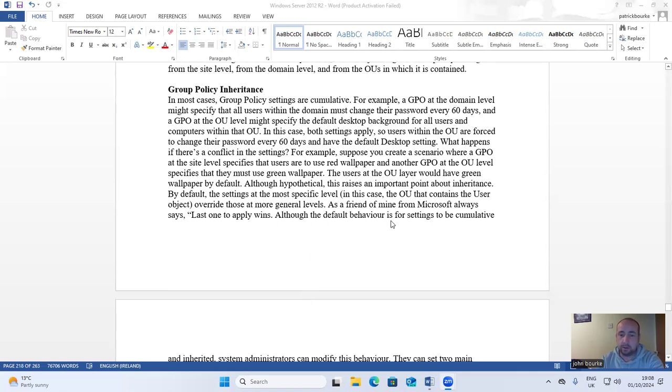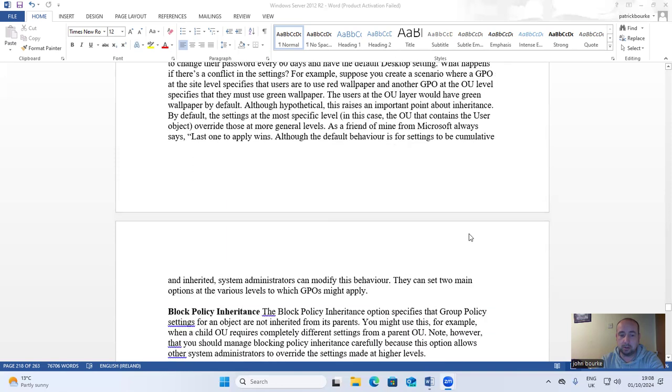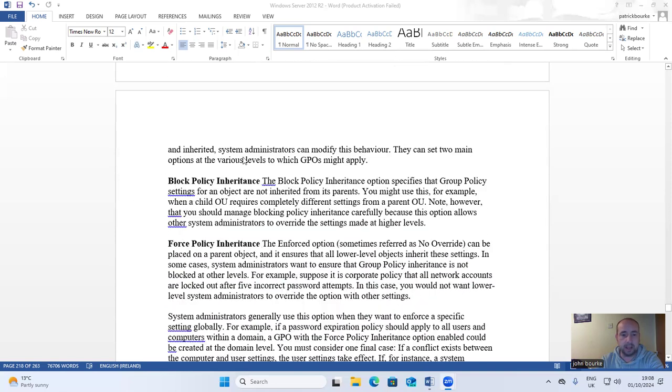Although the default behavior is for settings to be cumulative and inherited, system administrators can modify this behavior. They can set two main options at the various levels to which GPOs might apply. Block policy inheritance. The block policy inheritance option specifies that group policy settings for an object are not inherited from its parents.